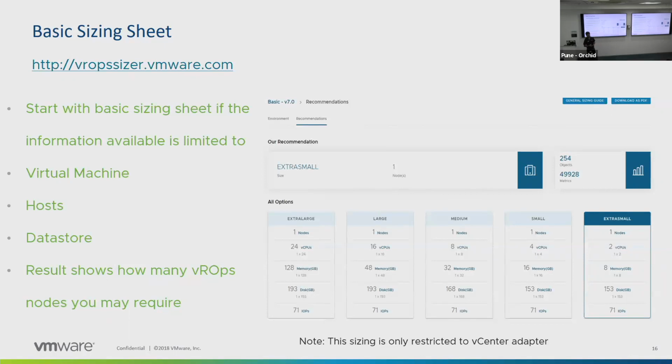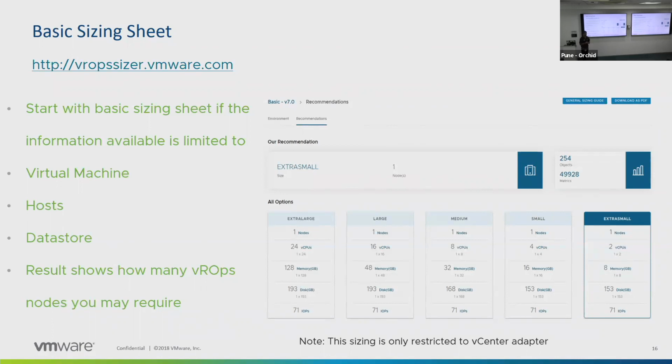But now, around a month back probably, we have come up with this online sizer. The URL is over there, vropsizer.vmware.com. The moment you log into that URL, the first thing it's going to ask you is what your vROps version is. By the way, right now we are on 7.0, which is the latest Operations Manager version. Prior to that was 6.7, then 6.6.1, 6.6, 6.5, 6.4, and so on. So it starts from 6.5 till 7.0. You can select the version which you're deploying. However, VMware always recommends to download and deploy the latest software because the latest software comes with its own benefits.